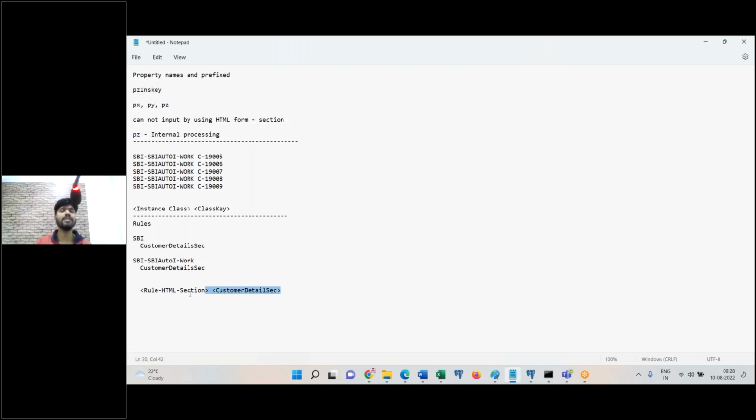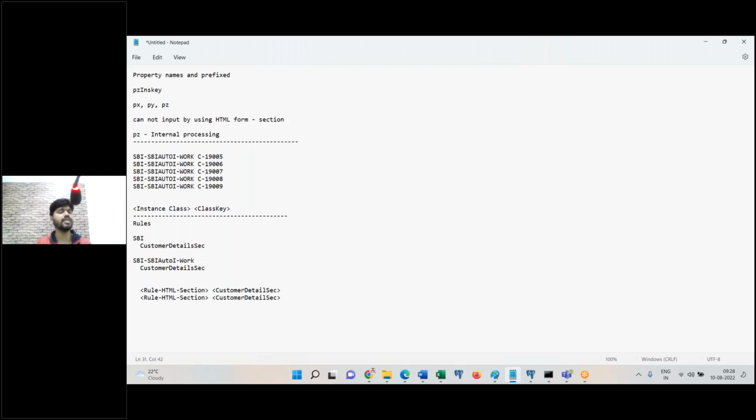Now, if this is the pzInsKey value that is getting generated, is this pzInsKey for the section which is in the Work class or the one in the Organization class? Which class section? Imagine when you create a section in the SBI class, this is generated following the pzInsKey format. What is the format? Instance class plus space plus class key. What about this section's pzInsKey? This section's pzInsKey also will be the same or not?